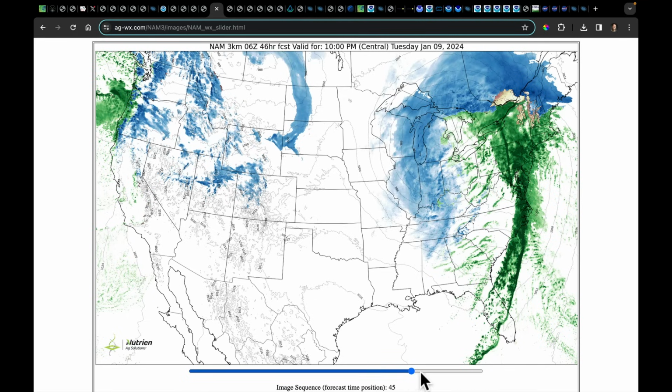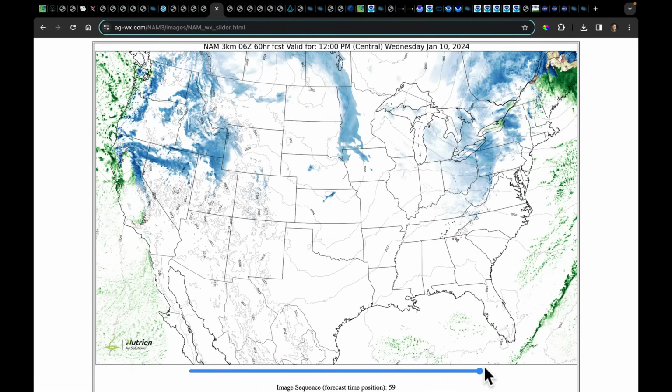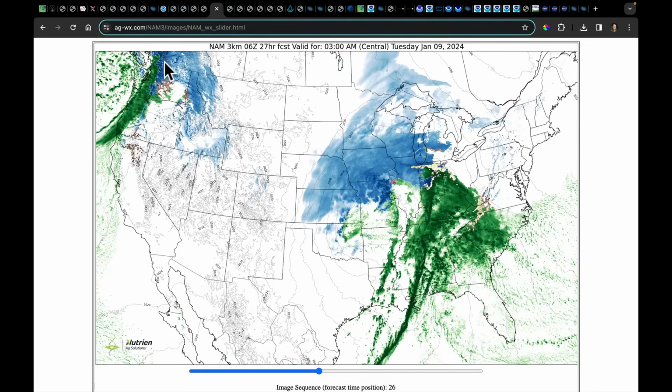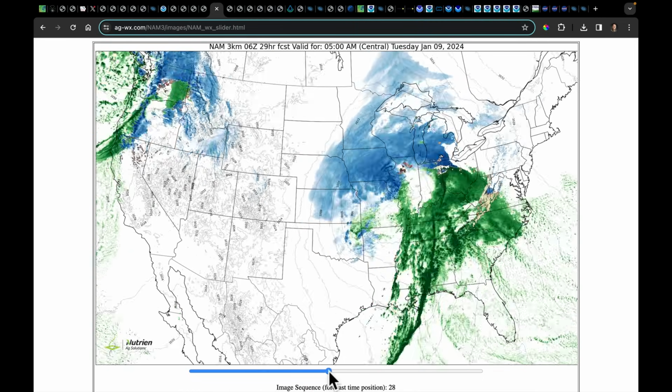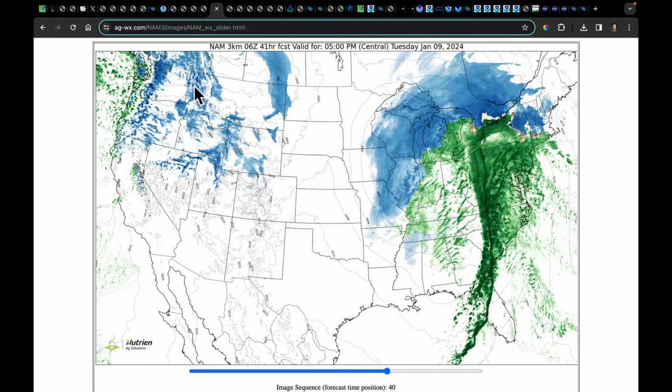Now remember, that's just one system. That one finally exits, taking its snow showers with it by midday Wednesday. But the next one's already coming in behind it. And that one, just to show you here, begins with this lashing of this front here, which is going to push those snow levels up a bit higher in the Cascades, but it's going to add quite a bit of snow there, and also the very strong winds and the risk of that blizzard continuing at elevation. Could get some light snow coming out of parts of Montana, but some convective snowbursts, it looks like in the models here, running up over the mountains here in the northern Rockies, including a big section of Idaho's mountains.